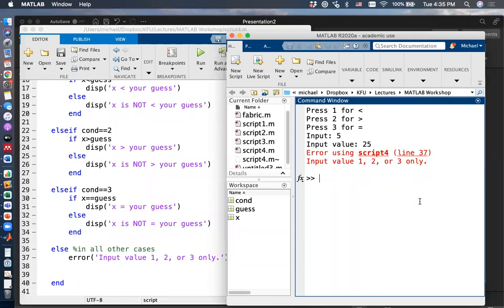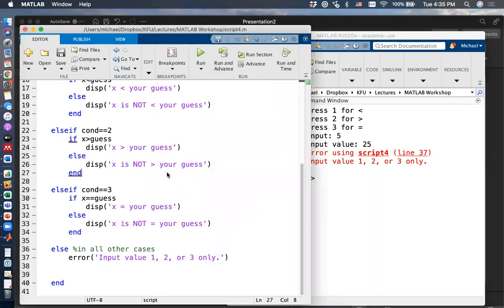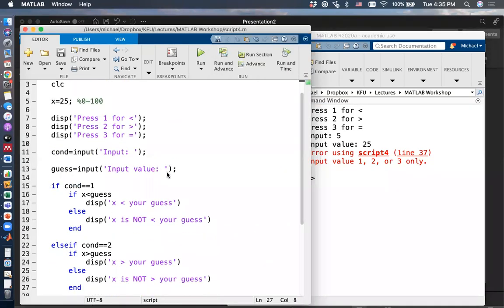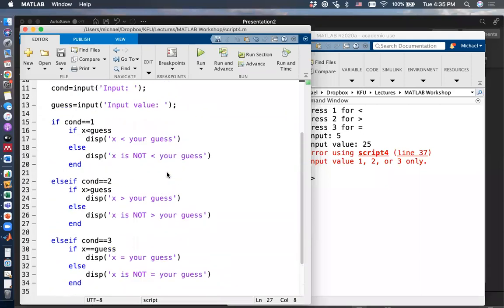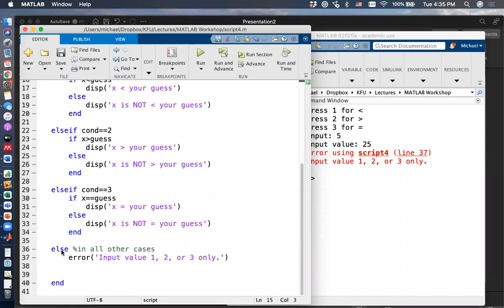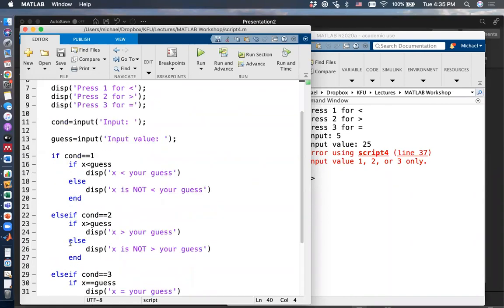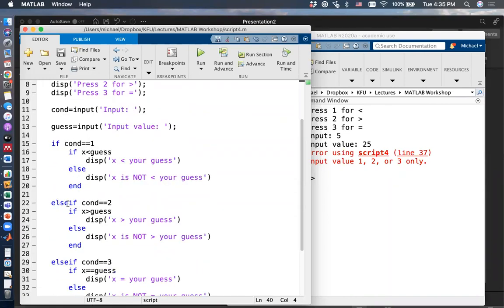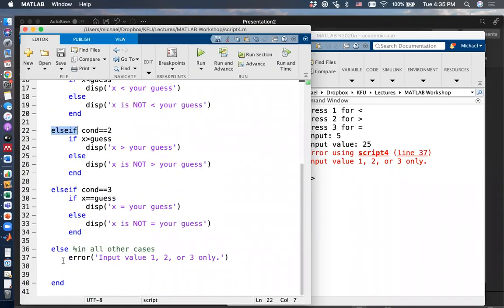Okay. So these are our conditionals, or if statements. If statements are very powerful for making decisions in code. The general structure is you must have the if and you must have the end. You can optionally have the else.